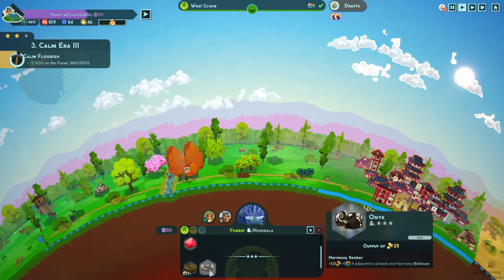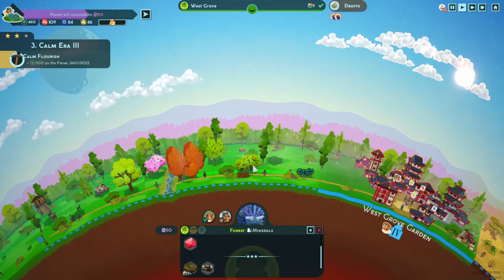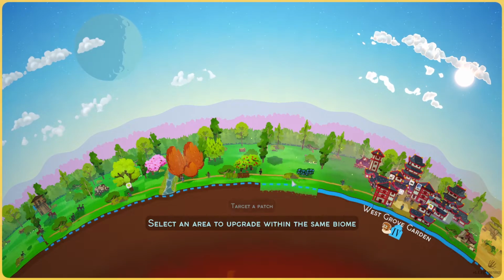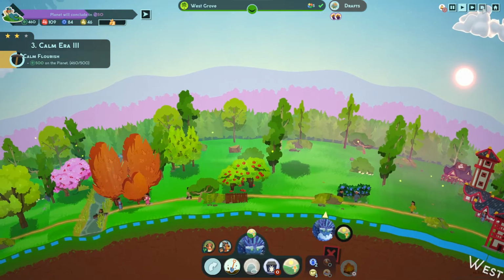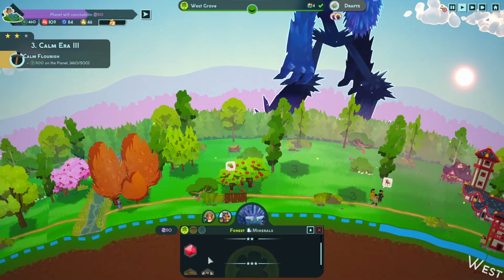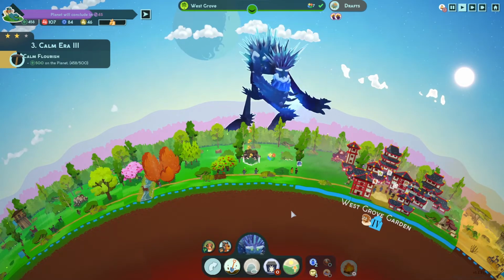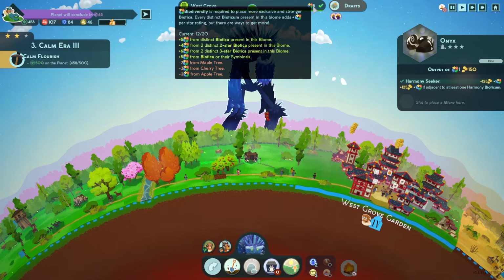The onyx gains biodiversity if adjacent to at least 1 harmony bioticum. I don't think we have that. We do, the pear tree. Okay. So we'll upgrade this slot, and we'll place down that mineral. Let's go ahead and get that action happening. Let's place down the onyx. Okay. So there's 8 biodiversity.